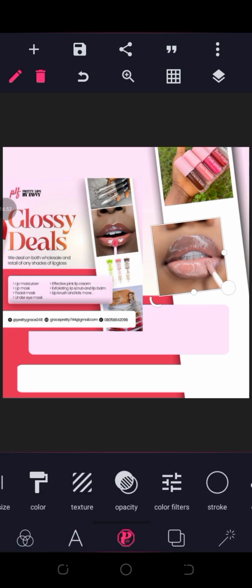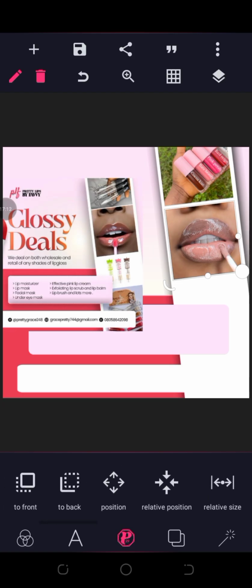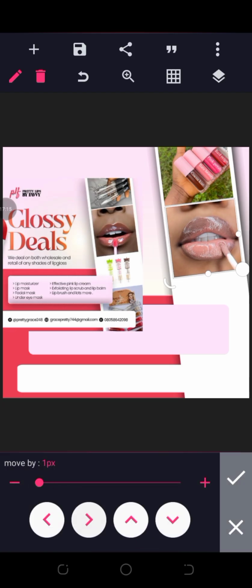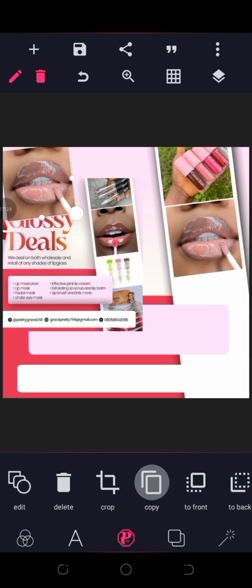Okay, and I'm going to bring it inside here. No need to rotate again. Since the first one you copied is well rotated, you just have to copy. Everything is the exact same measurement, same scale, same size. You don't need to be reducing or resizing anything. You just have to be positioning it very well, such that it fits and there is space for the other 2 to come in. And I'm going to copy again.